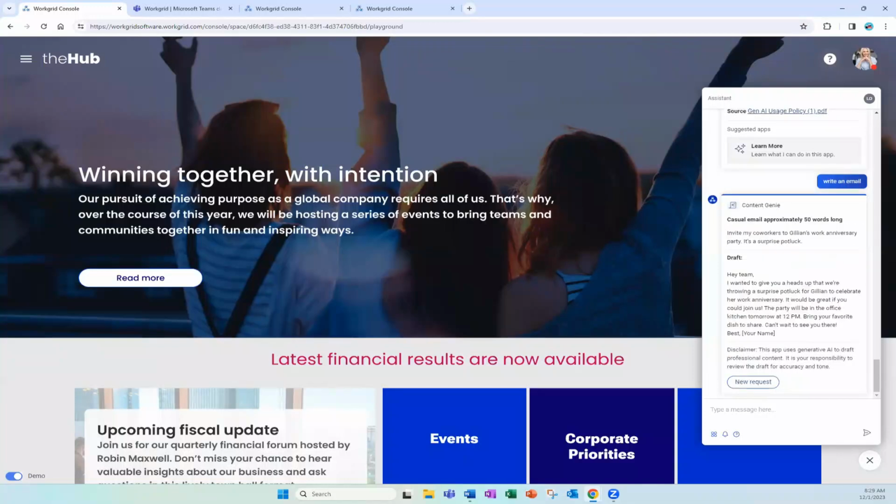So it's creating content on the fly, super quick. For larger requests, it'll send you a notification with the content when it's finished so you can continue to interact with the assistant while it completes the task, but nice and short, super quick here. And we have a nice little email example, but you can really challenge it with more demanding asks like blog posts and speaker notes, and do a lot with this content Genie right here. Now, we also have additional Genie apps that provide different capabilities, so we can do a different one.